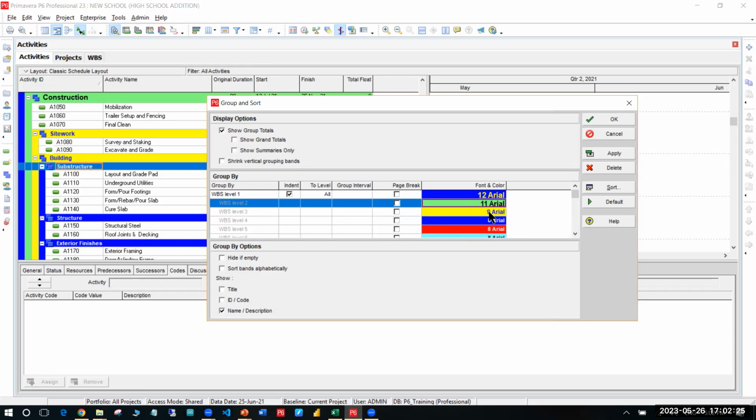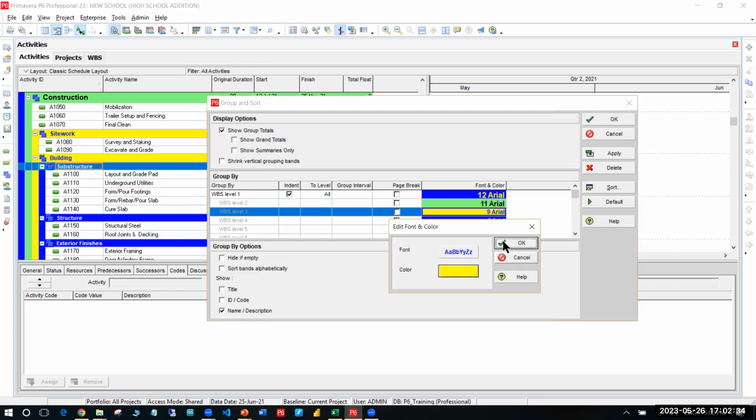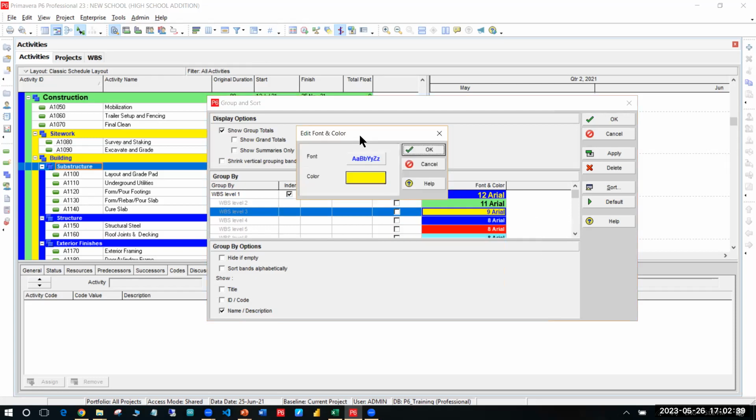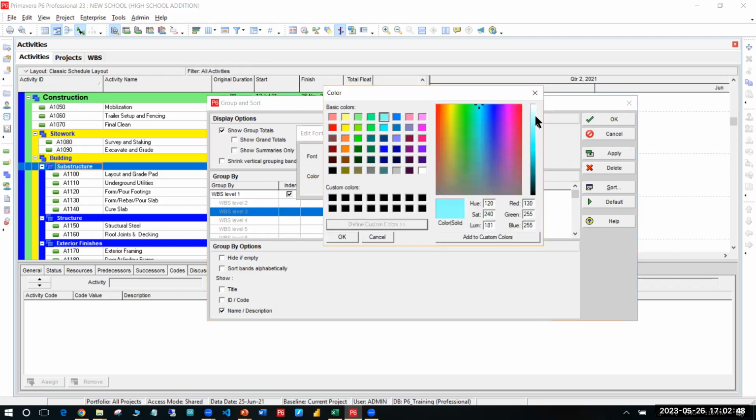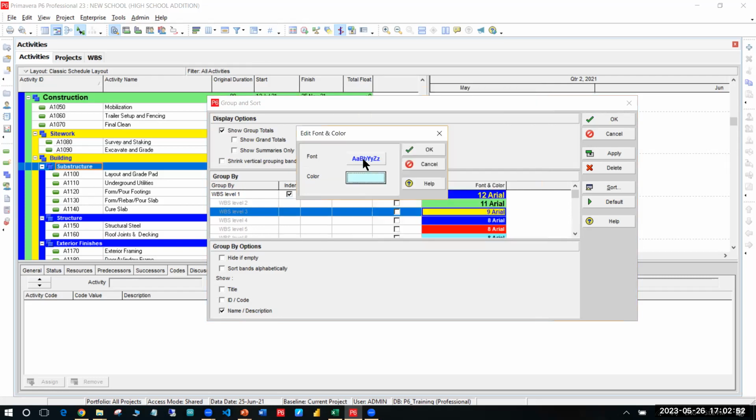So whichever you modify here, it will be modified here. So for example, I want to change the yellow, you just click this button. Then this box will come, edit font and color. I want to make it, for example, this color, or maybe a lighter color, more light. So I drag the bar here at the top, add it. Now it becomes this one. And here a font color. This is a background color and this is font color.